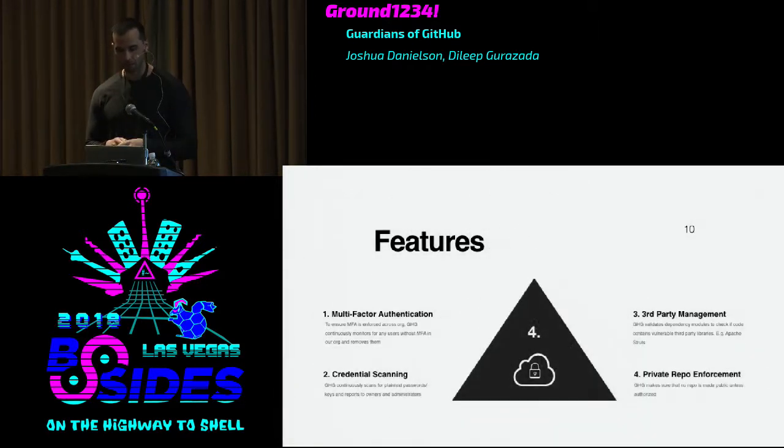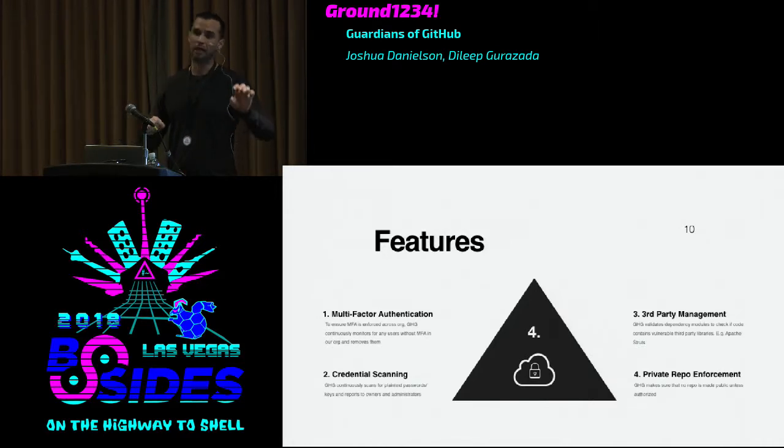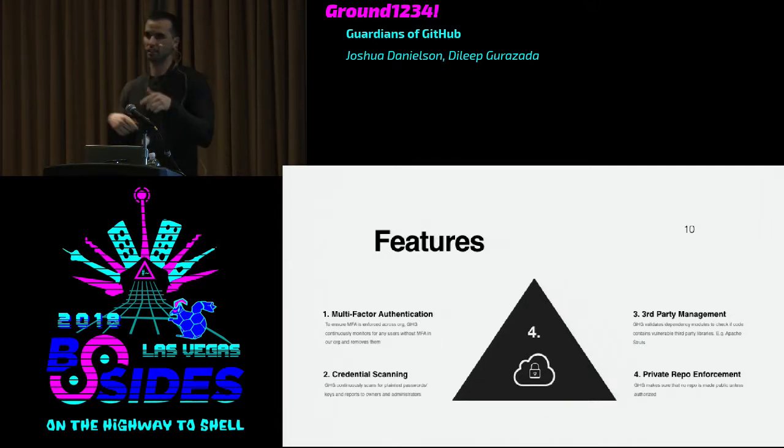And then fourth, private repo enforcement. If someone does make your repo public, GHG can go back and automatically make it private. And we have a few configurations that you can tailor, and we'll tell a few more details around the stories of how we got there and made it actually usable.